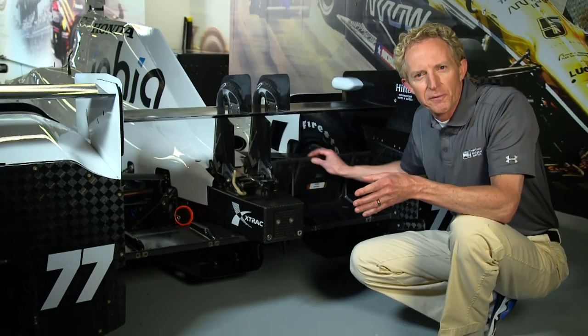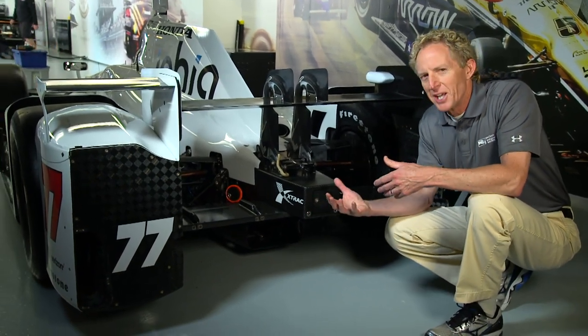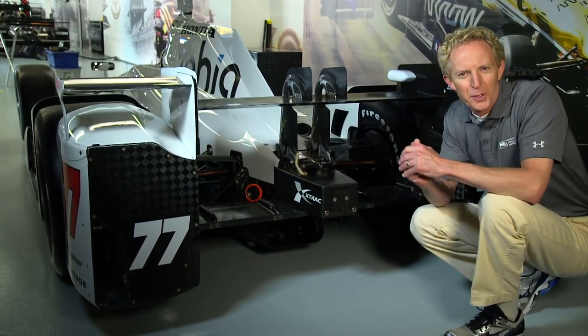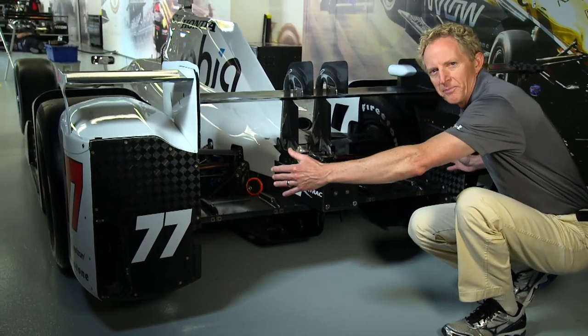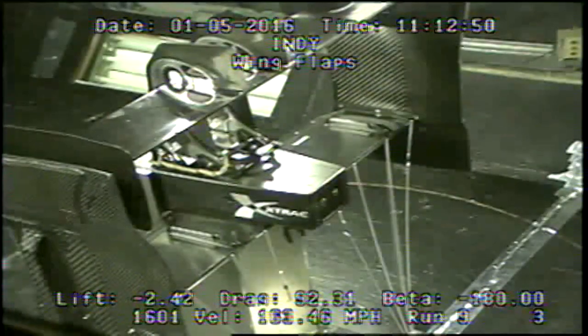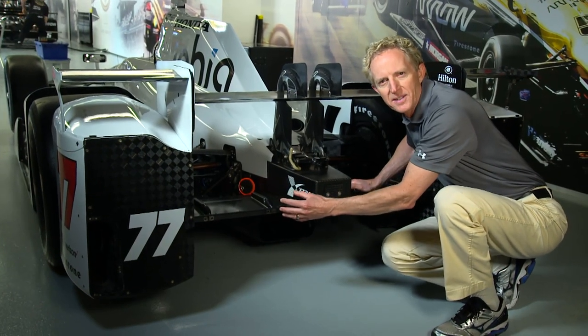They showed a lot of promise in the virtual world, so how do you test these in the physical world — especially when you're introducing them at the most important race of the year? IndyCar took a rear section of a car, a complete section, turned it around backwards, and put it into a wind tunnel so they could blow the wind this way to test it.